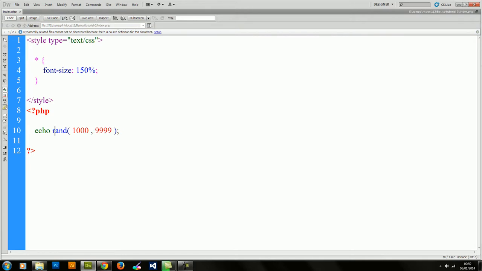So that's a function itself, one that's already set up by PHP, and we use the word rand, or random number, which is what it's short for, to reference the function. And then we have two curly brackets, which are used to hold parameters of this function. Now there could be two parameters of this function, the first one being the start number, and the last one being the end number, or the finishing number, separated by a comma.